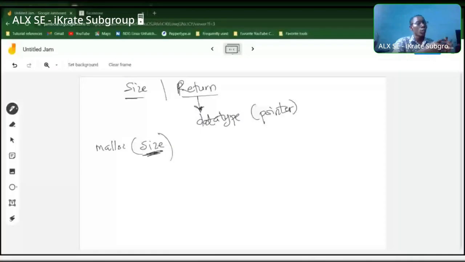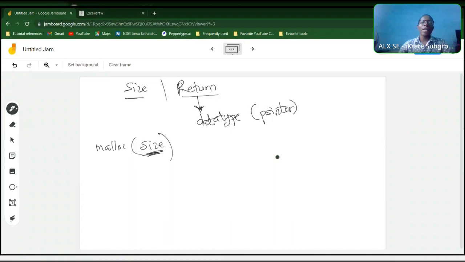Malloc needs to know, okay, you want me to make room for you in the heap memory, but how much space should I leave for you? So if you say malloc 10, then malloc knows that I need to make room for a space of 10 bytes.